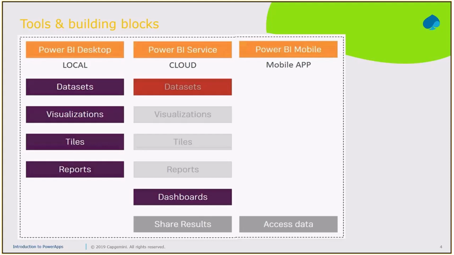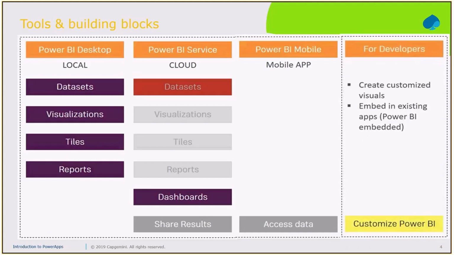Okay, so Power BI Mobile is just to see the visualization. You cannot edit it. Next one is Power BI for developers. Power BI provides you an API where you can create your own custom visualization, and you can embed it in an existing app, which is nothing but Power BI Embedded. The last one, for developers, we will not be able to cover in this. Maybe we can take a different session on this. But basically, you should be aware that you can also do this in Power BI Desktop. You can create your visualization.